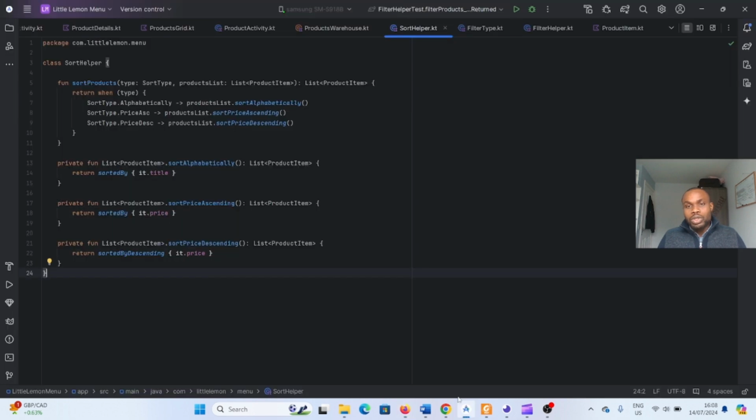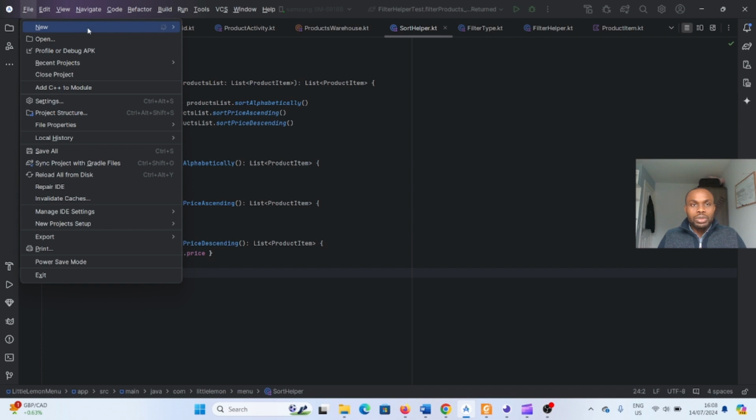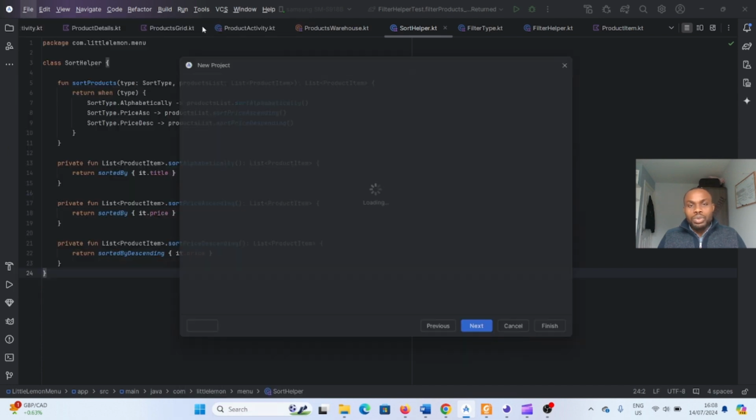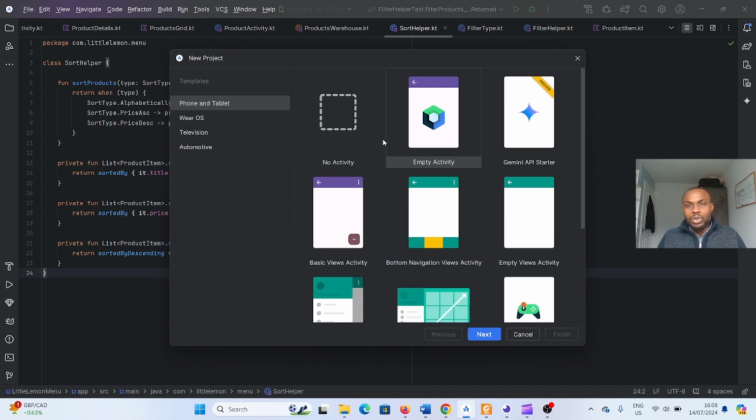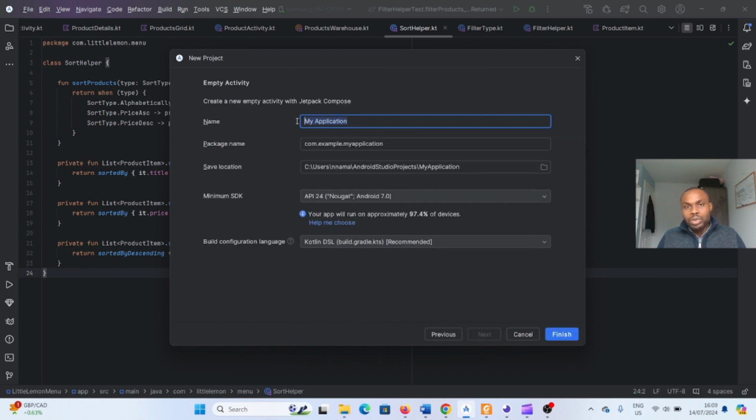So we'll go to Android Studio and I'll just create a demo project. We'll create a new project. It's loading. So let's create a simple Jetpack Compose project here. Go to next. We'll call it demo test to have the same name as the one we already created.